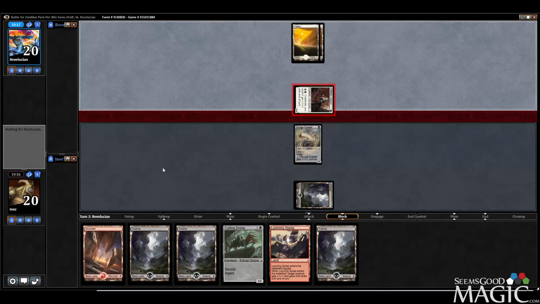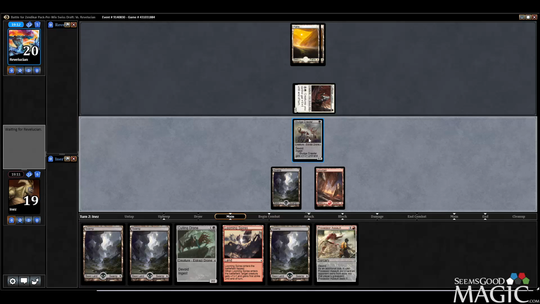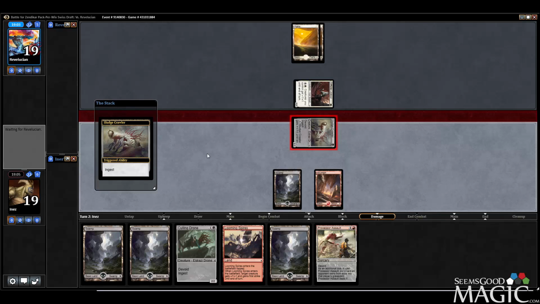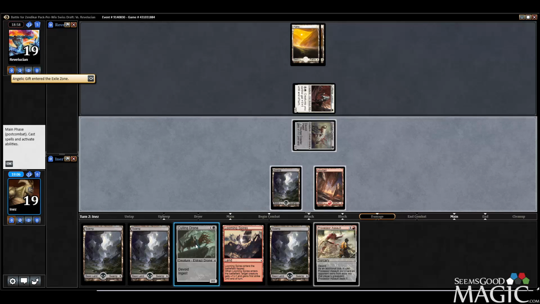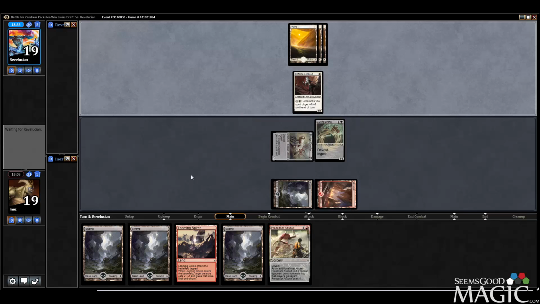Take our one. All right. Play land, swing with Sludge Crawler. See if our opponent's got the Reproach. Nope. Maybe. Decided not to. Angelic Gift, sure. So now we've got Processor Assault online, which is pretty nice, considering this card is pretty weak most of the time.